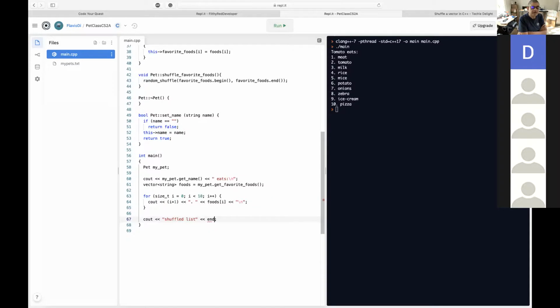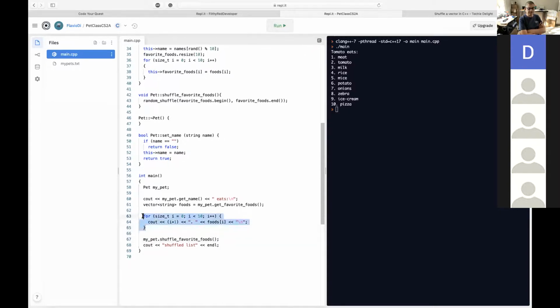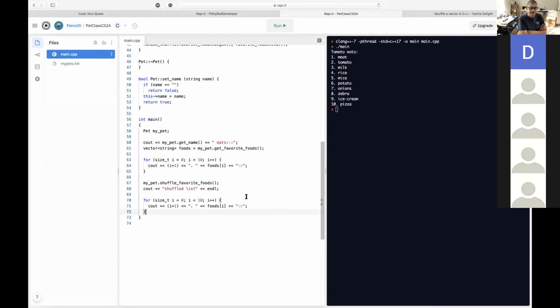End line. Okay. Now you want to call that mypets.shuffle method. mypets.shuffle favorite foods. Semicolon. Now copy and paste line 63 to 65, the for loop after that. Now it'll also print again, but now it'll be the shuffled order. This is not the game. Every step of the way, we're just running it again and again, just to make sure that we didn't break it during the process of coding it.